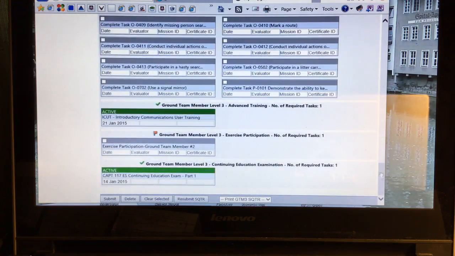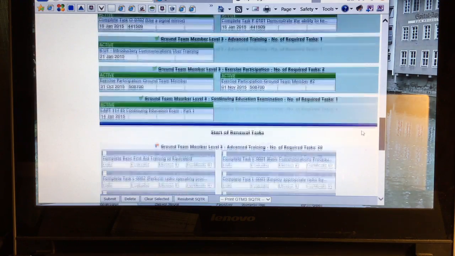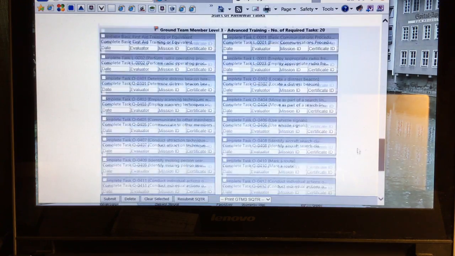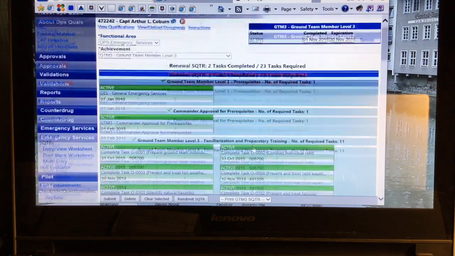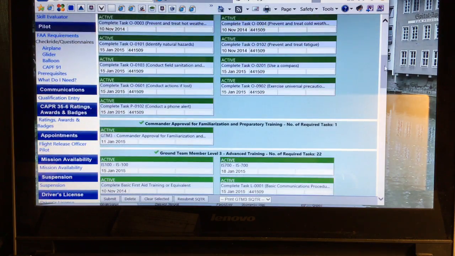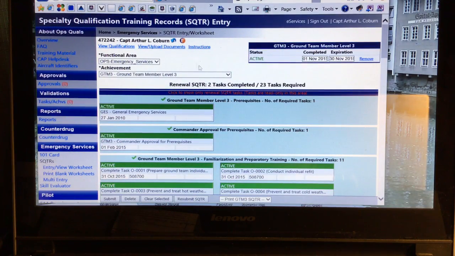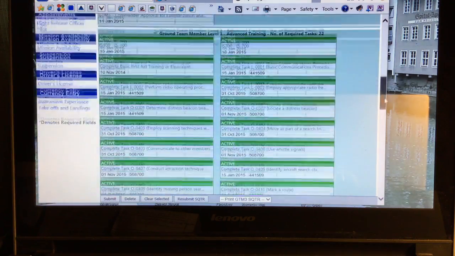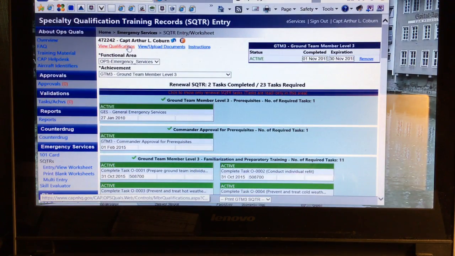Okay, the green ones show that I've already done it. They're all complete. Once they're all complete, then it goes to gray saying, hey, you have to redo these within 2 years. Or 3 years, I think it's 3 years. Yeah, 3 years. So I completed it in November 15, expires in the end of November of 18. So I got 3 years to redo all the events that I did, and that's to keep you current and well trained. Okay? So don't panic after it's all in and you see it all turn gray and look like that, because that's normal. Okay. And that's pretty much it.